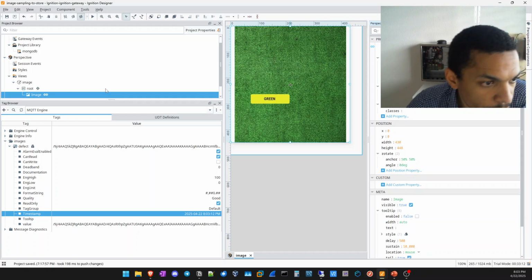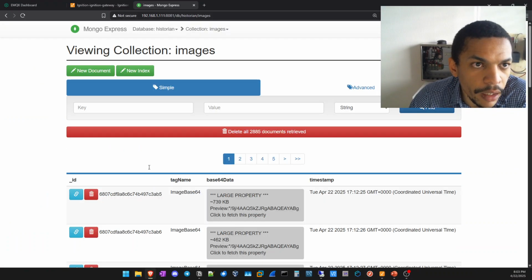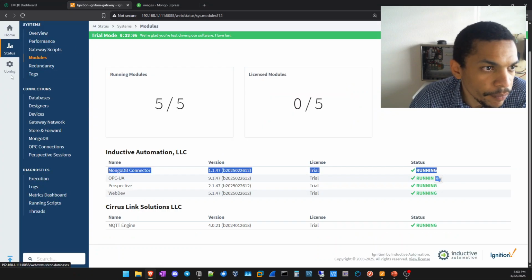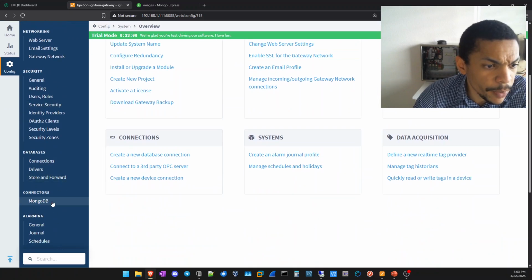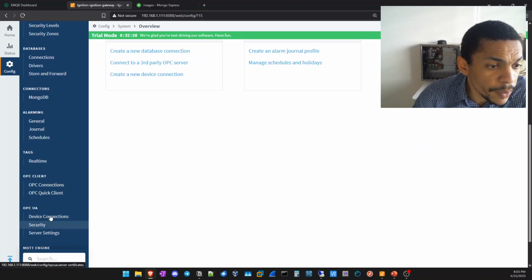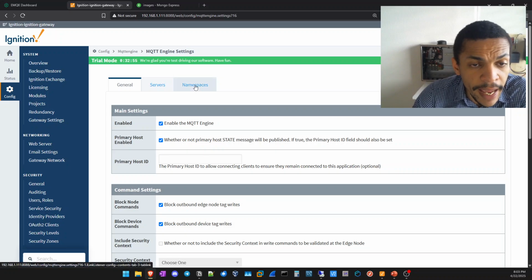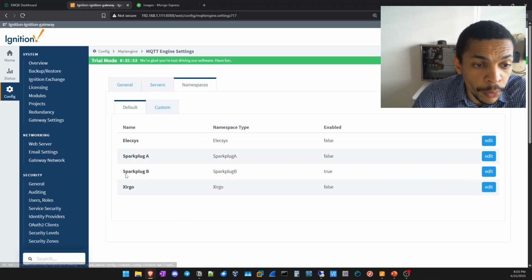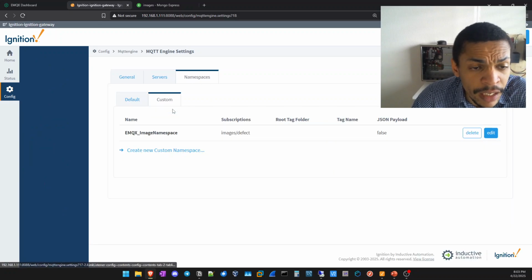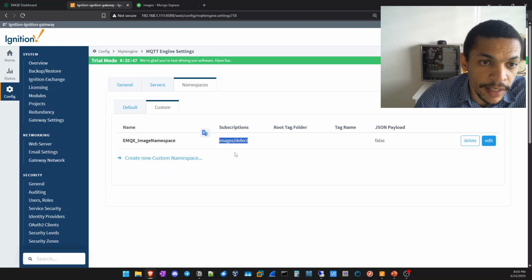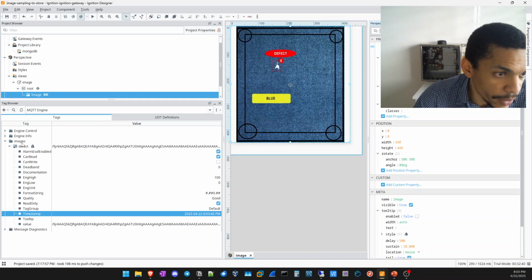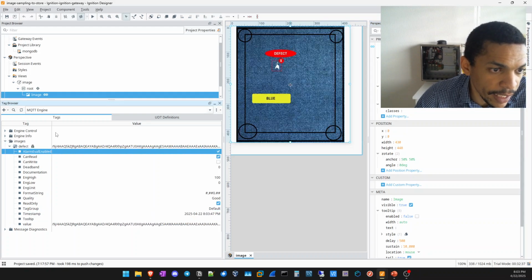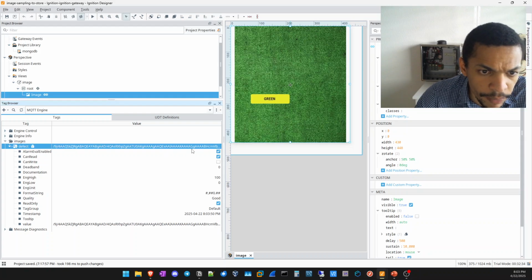For the subscribing part, since we are subscribing to one topic only, and it is not a Sparkplug topic because we are not using the Sparkplug standard here, we need to specify inside our MQTT Engine which namespace we are using. So we are not using the Sparkplug B namespace, we are using a custom one, which is like this. And once you specify that and you enter the settings for your EMQX connection, you directly see all the topics in your tag structure. In this case, it's just one topic, and you see here it's updating once every second.